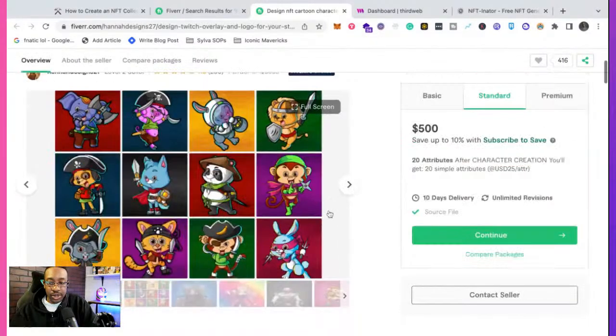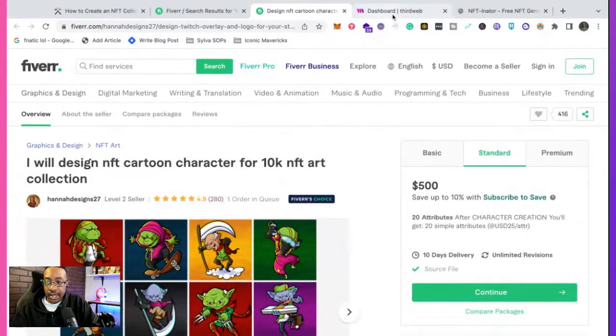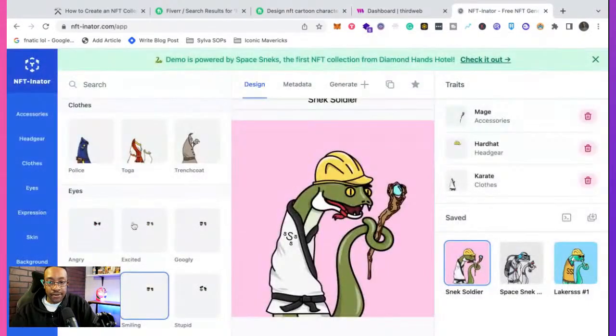You might have a similar collection, just to keep in mind. But again, you can also do it free if you already possess the skills and you're already doing something like this. You can always just do it yourself as well. So it depends on your time and energy. Do you have the time and energy and you want to commit to this? That's important as well.